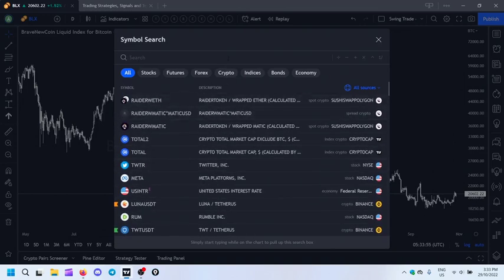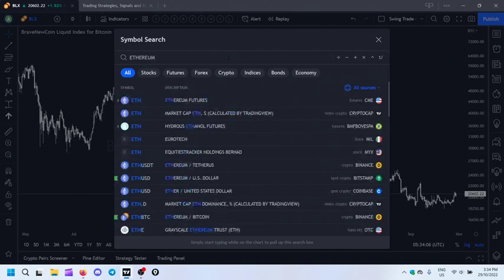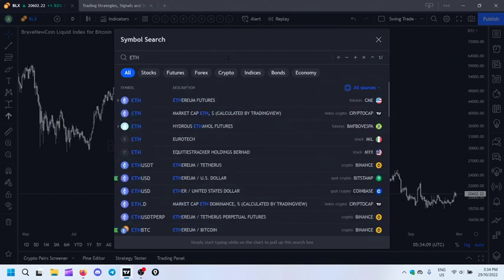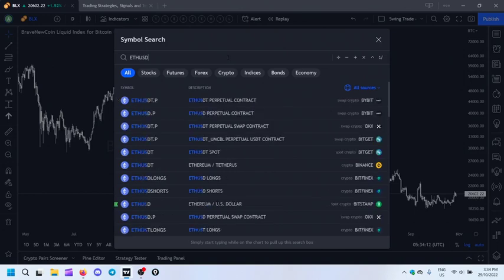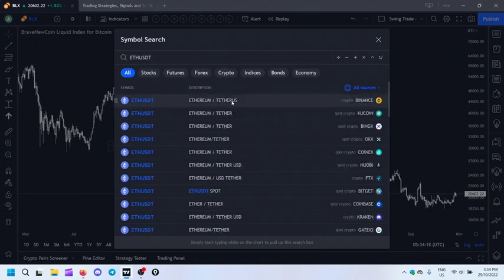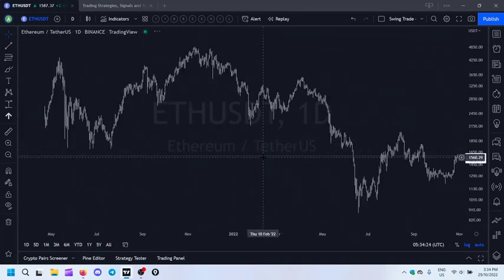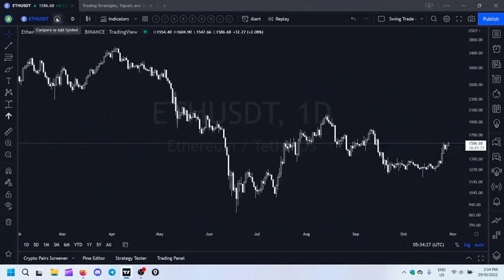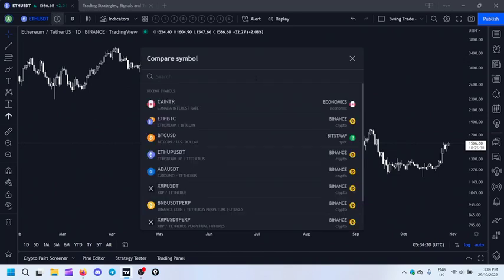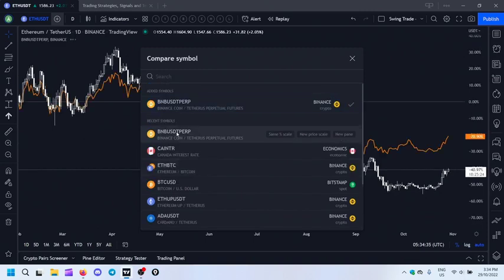So if I wanted to look at Ethereum denominated in US dollars. So remember, Ethereum, ETH, you could spell the whole thing out, Ethereum, like that. You could spell the word, or you can just use the ticker symbol for Ethereum, which is ETH. And then US dollars for denominated in US dollars, or USDT for denominated in Tether. You'll learn all this stuff as you go along. So you can see here, now it's the Ethereum chart. Fantastic. The little plus button next to it is add or compare symbol. This enables you to compare it to things like BNB or Bitcoin.